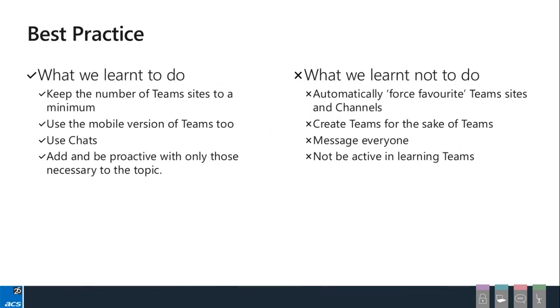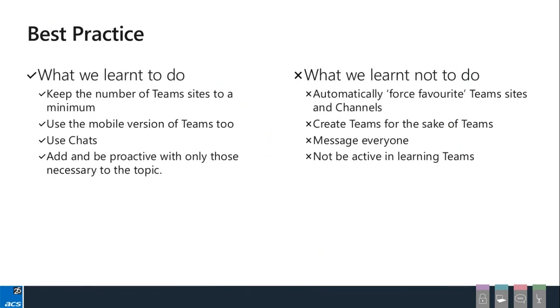Use chat not just for one-to-one, but one-to-many. Use it for virtual teams and projects instead of creating team sites. And don't forget, you can rename and pin these chats wherever you find they give the quickest accessibility. Be proactive with only necessary topics. Don't flood everyone's Teams with chats and sites unless it's necessary, because this helps prevent sprawl.